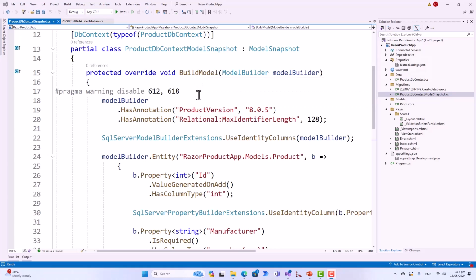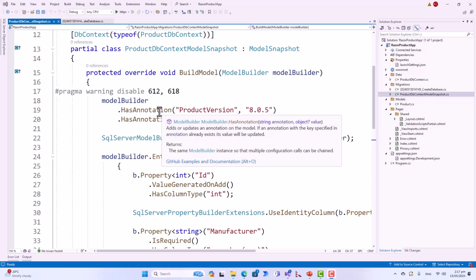And then model configuration. Inside this BuildModel method, the modelBuilder parameter is used to configure the entities and their properties. Here is what each line does.